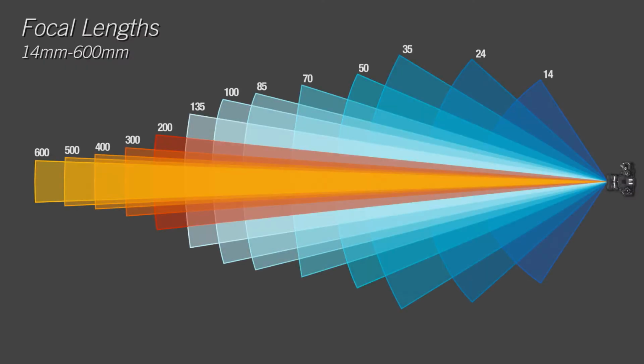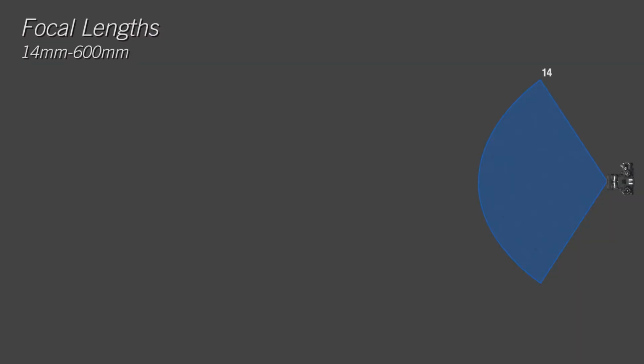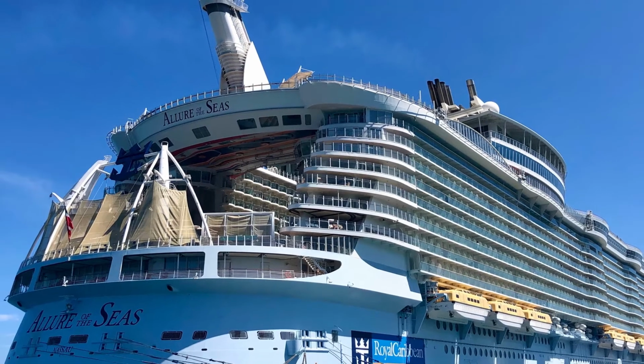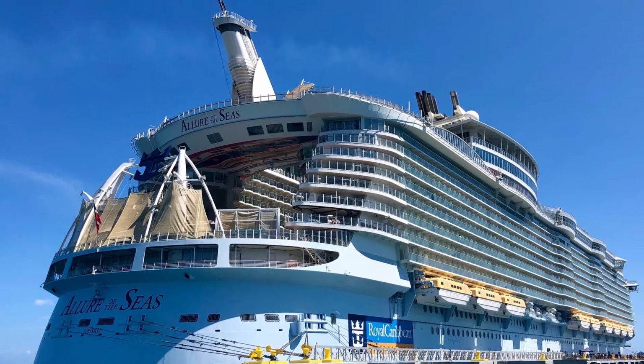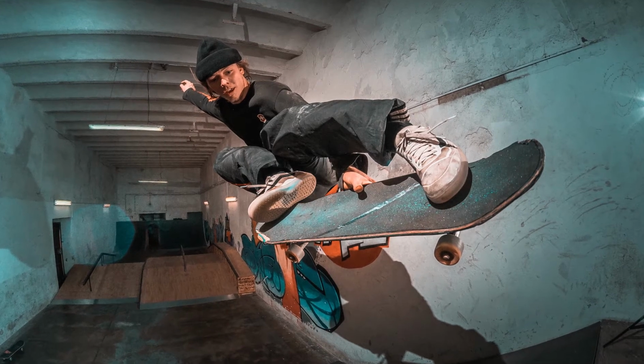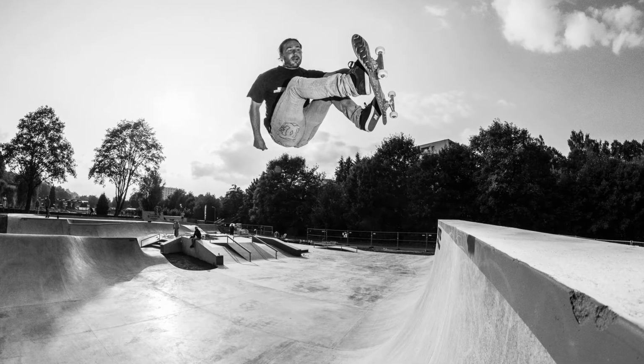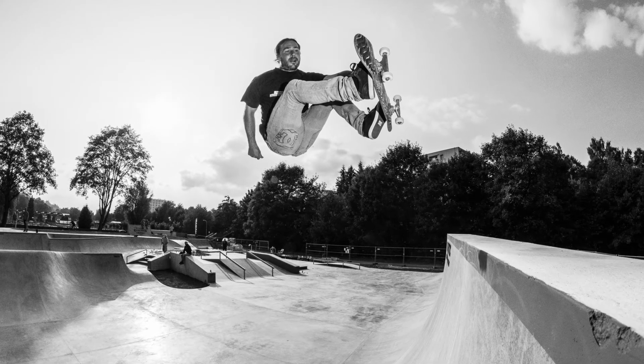If you're not sure what focal length you need, let's take a look at lenses starting at 14mm all the way up to 600. Ultra-wide lenses can start as wide as 8mm, which would be considered a fisheye, or curvilinear lens, up to around 14mm, which most likely will be rectilinear, or lenses that make the lines appear straight. This lens choice would be for capturing images in either extremely tight spaces or because you're photographing really large objects. Now, sometimes they are used for creative effect, but lenses at this end and with the telephoto end are generally specialty lenses. They're great when you need them, but they're not walk-around or everyday lenses.